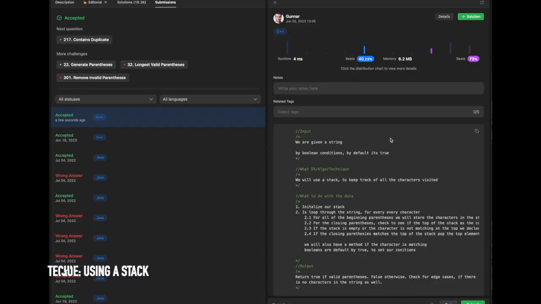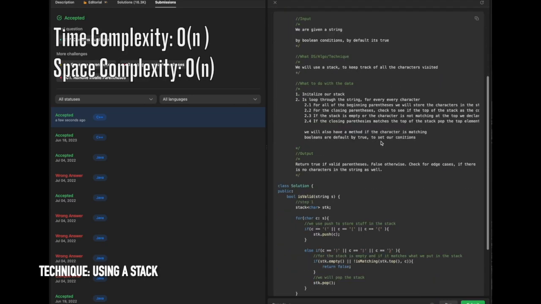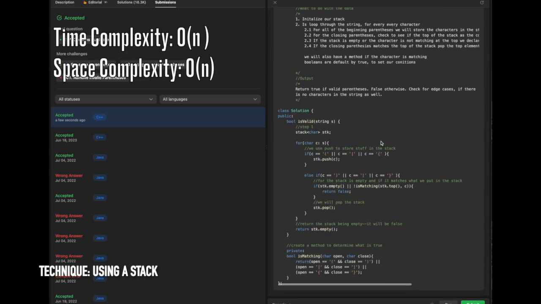Okay, so now to just give a rundown on everything we have already done: given the fact that we're using the stack, the time complexity is going to be O of n, where n is the length of the string. And since we are using a data structure, the space complexity is going to be O of n for the most part. So just to give a rundown, time complexity is O of n because it's relative to the size of the string, and the space complexity is O of n because we're using a stack.